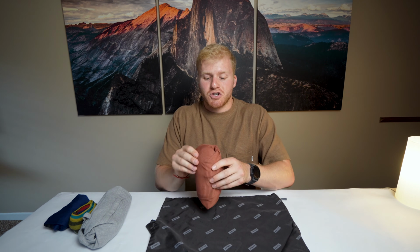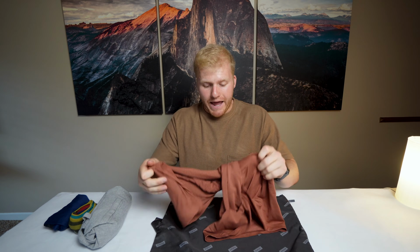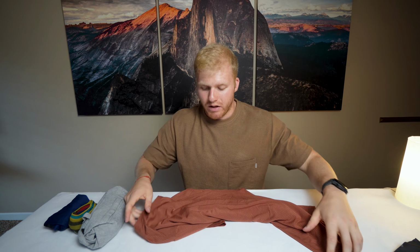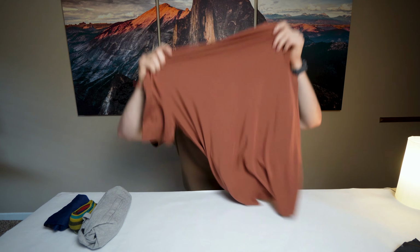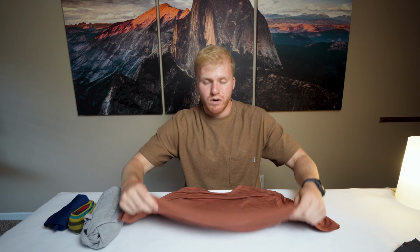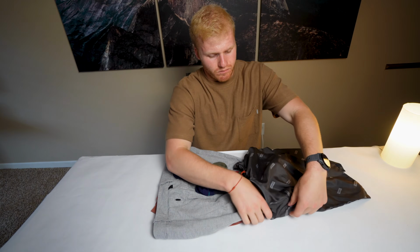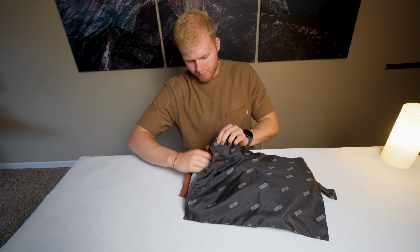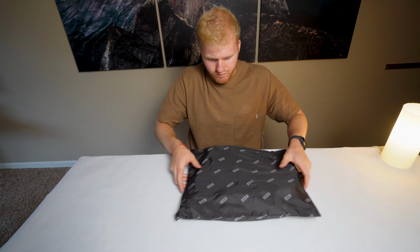For me, with my dirty clothes when I'm traveling, I basically do the exact opposite of what I do when I'm folding my clean clothes, which is the Ranger roll. For dirty clothes, I will do no folding. My entire goal is to just make sure that my clothes lie flat. So, for example, I have a dirty t-shirt, okay? I will do something that's very similar to a classic fold. I try not to handle it too much because usually it's gonna be super dirty. So all I'm trying to do is just get it to lay flat. And then I will slide it in my dirty laundry bag. And I will go through and do that with all of my dirty clothes, whether it's jackets, sweatshirts, shorts, underwear. I just make sure everything lays flat.